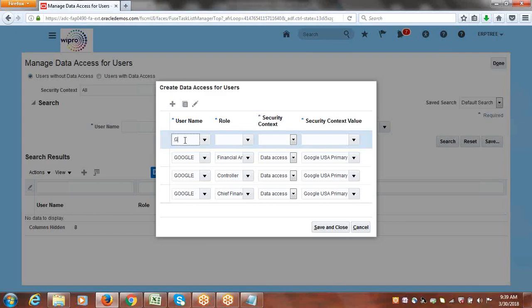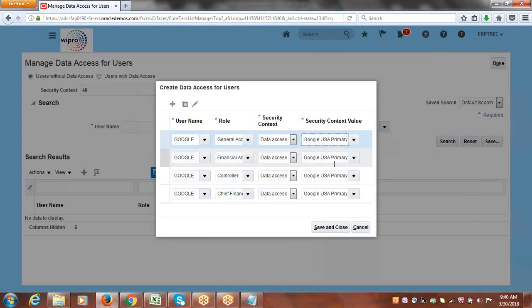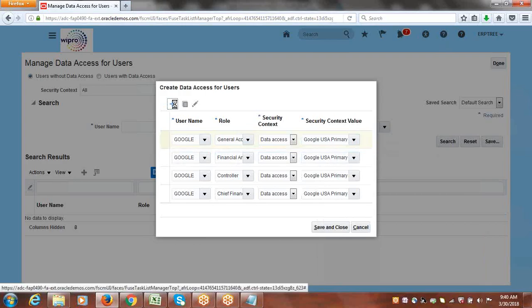So we have two more roles. So select the role called general accountant. Click on add.